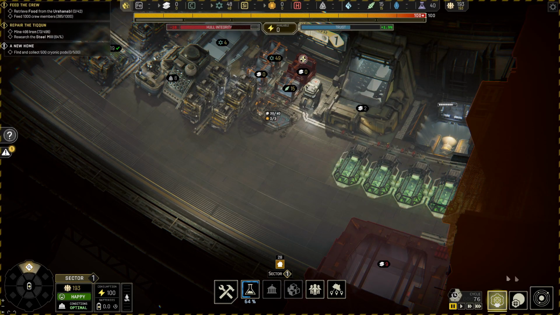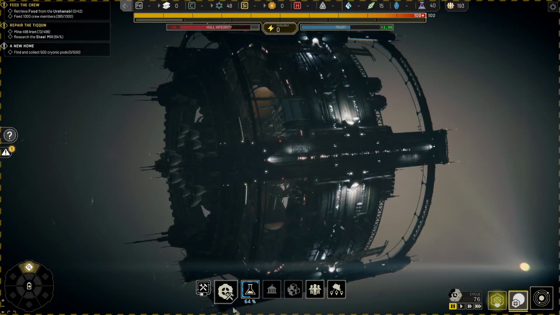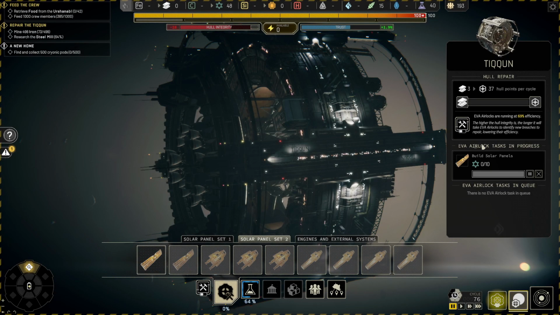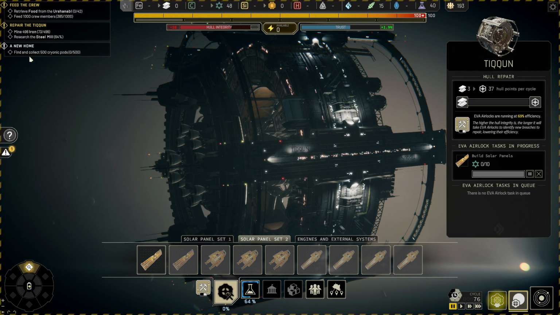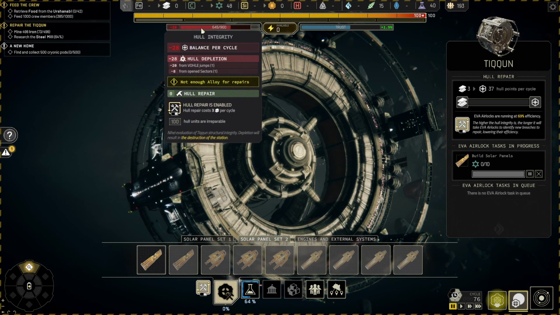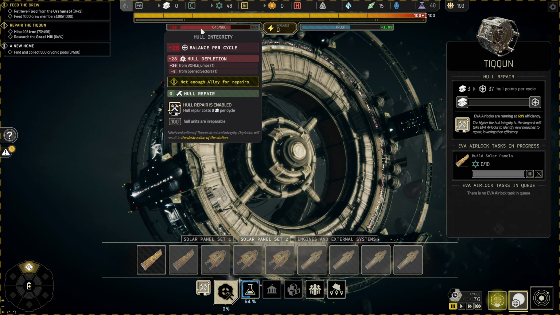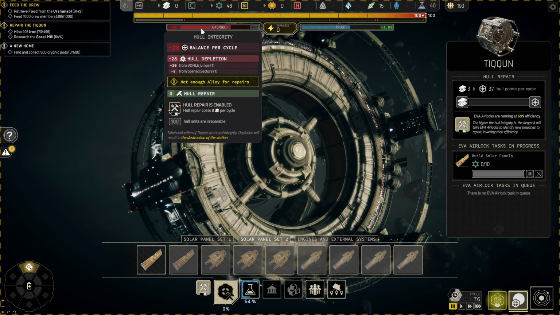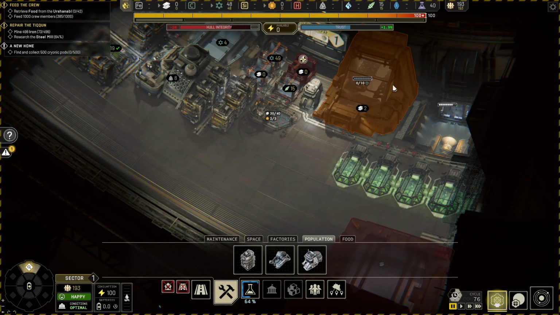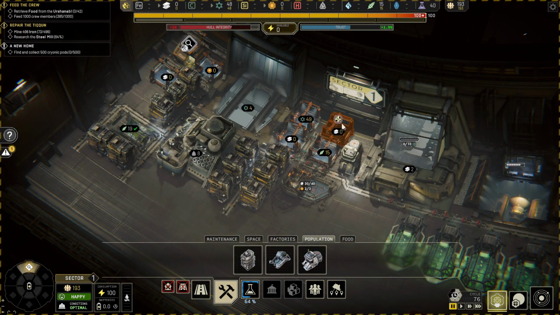More importantly though, actually, there's some things I've forgotten to do. First off, we need more power, so let's get a second solar panel going in. Yes. And then turn on repair, because I forgot, basically. So the problem is our hull is steadily degrading, and it's been mucked up by the vol jump, understandable. The vol jump was kind of bad. And then there's also a penalty for how much the station is actually in active use. So minus 8 from one open sector, minus 20 from the fact we've gone through one vol jump. So vol jumps are very detrimental to our overall situation. But now, repairs will start from our EVA airlock, but they cost alloy.